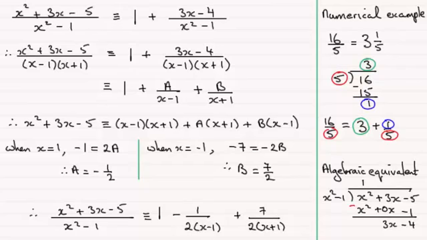So I hope that's given you an idea how to do that by considering the numerical example. So this was for equal degrees. You might like to try the example that follows in the next video, where I make the degree of the top greater than the degree of the denominator. Same process though, okay? So do give that a try.